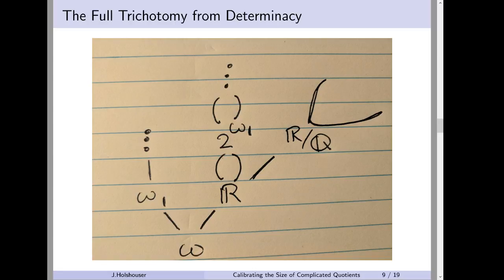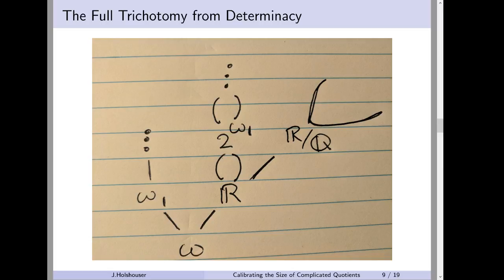So this creates this kind of picture, where you have omega and stuff below it. On one end it goes into the cardinals, on the other end it goes into these powers of cardinals. And this is to indicate that there is madness inside of here. This is very complicated. And you go to R mod Q and you get more madness. Okay? So that's kind of what's happening there in determinacy.